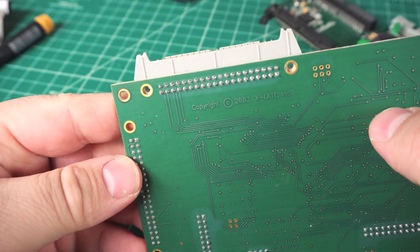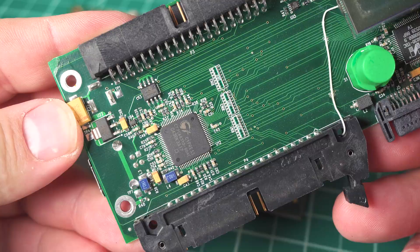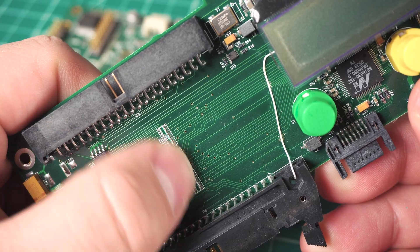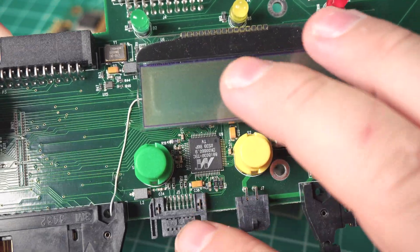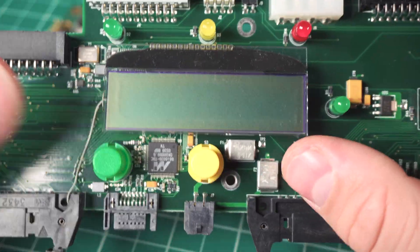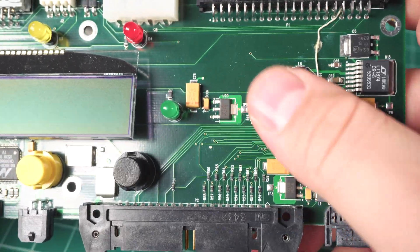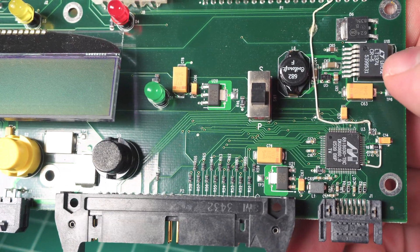They often have write blocking functionality so this will intercept and stop writes, though I'm not 100% sure if this one does that. Copyright 2003 — never heard of them, I guess they outsourced this thing. This upper board is fairly simple aside from all the parallel ATA connections and connections down to the motherboard, along with a couple serial ATA connections. It's basically just a Cypress USB controller with a bunch of resistor packs for presumably protection and the USB port. Moving along there's a little display and a Marvell serial ATA controller — probably just a converter from parallel ATA to serial ATA. This board has a lot more bodges than the other one.